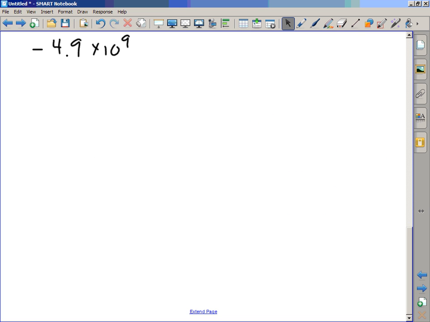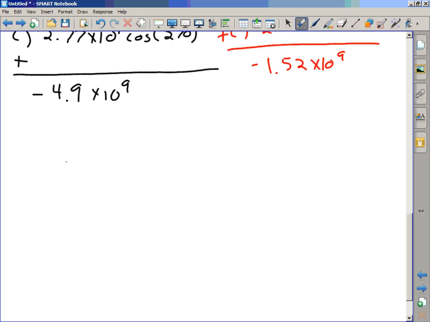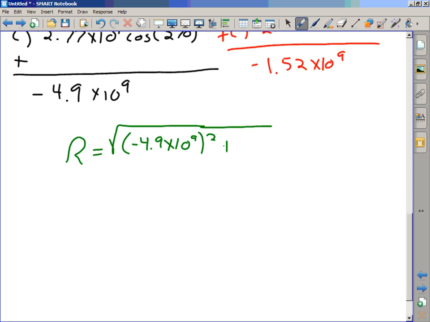That's awesome. Pythagorean theorem will give me my resultant here. So R equals the square root of, and whenever you're punching this into your calculator, use parentheses, because many of your calculators aren't smart. That's why you need to know your multiplication table and have things memorized, so that you can fix your calculator's mistakes. But anyway, negative 4.9 times 10 to the 9th squared plus negative 1.52 times 10 to the 9th squared, right? The negative squared gives you a positive, but using parentheses around that, sticking the square on the outside should be fine. To double check whether your calculator is one of the dumb ones or not, type in negative 2 squared and see if it gives you negative 4. So see what happens there.